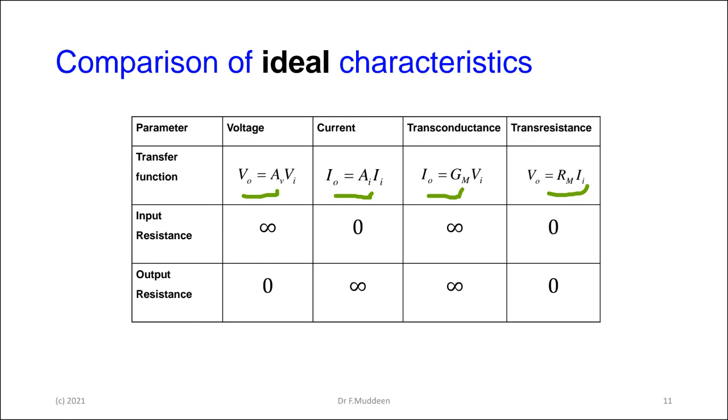The gain is either a voltage gain, a current gain, a transconductance, which is a change in current with respect to an input voltage, or a transresistance, which is a change in output voltage for input current. And these are the sort of characteristics of what we would want for each of them. The input and output resistance. I'm saying resistances, but the more general term would really be input impedance and output impedance if you were to do this a little more advanced. So, right, that's enough on the model side at least, but what do these things look like and where do you encounter them?